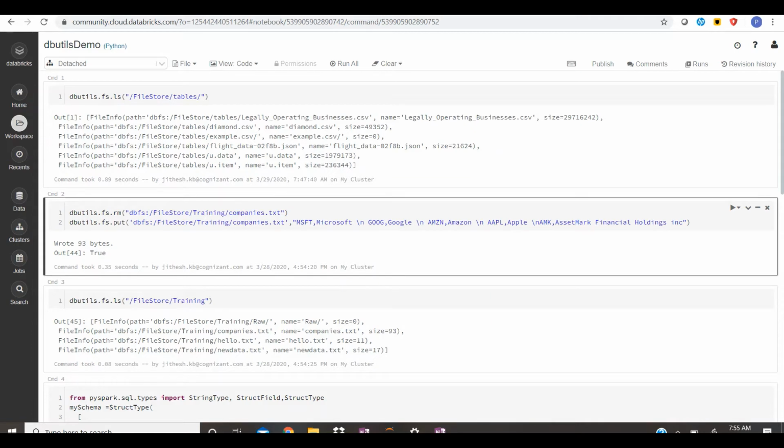So using dbutils, we can create a folder or create a file, move a file from one place to another, or even remove a file. You can do all this kind of manipulation. In real life, this is sometimes required.